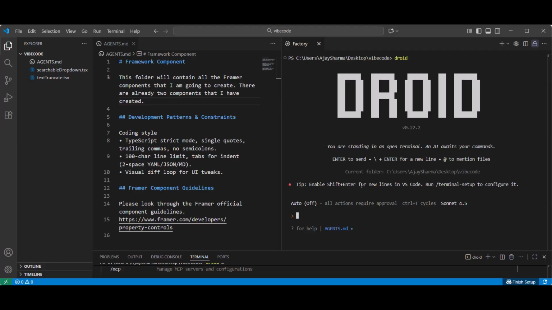Enable shift enter for new lines in VS Code. Okay, so for now, okay.